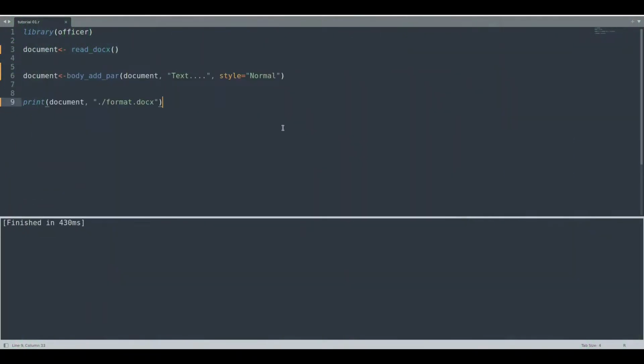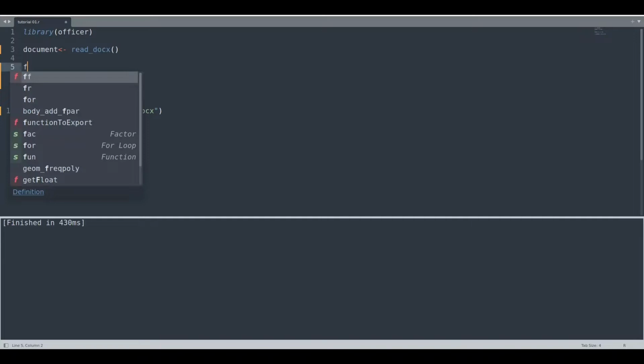Well, you see, in this case you are quite limited with styles, but fortunately there is another function, body_add_fpar. Well, this function works in totally different way. First, we have to create styles for text, and then we would have to create a style for a paragraph, and then finally we are going to combine all of it with this function body_add_fpar. Let me show you how to do that.